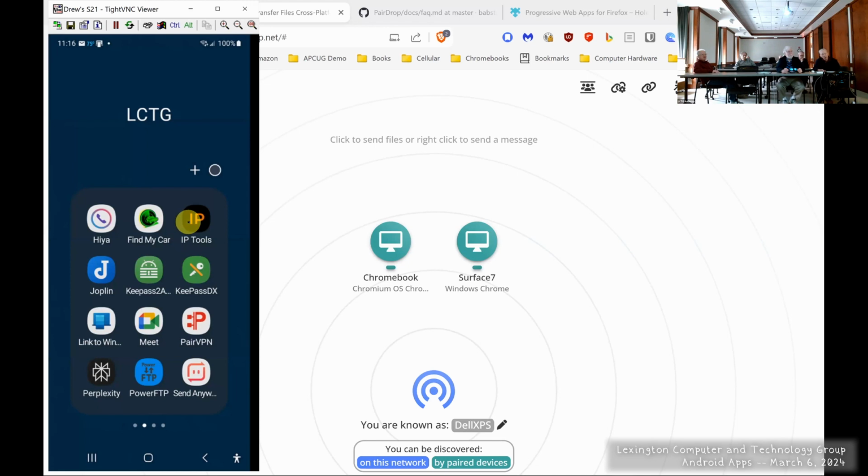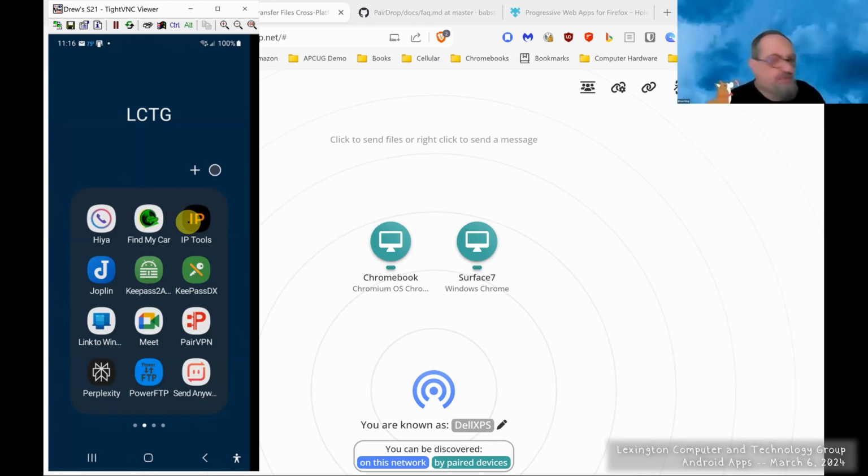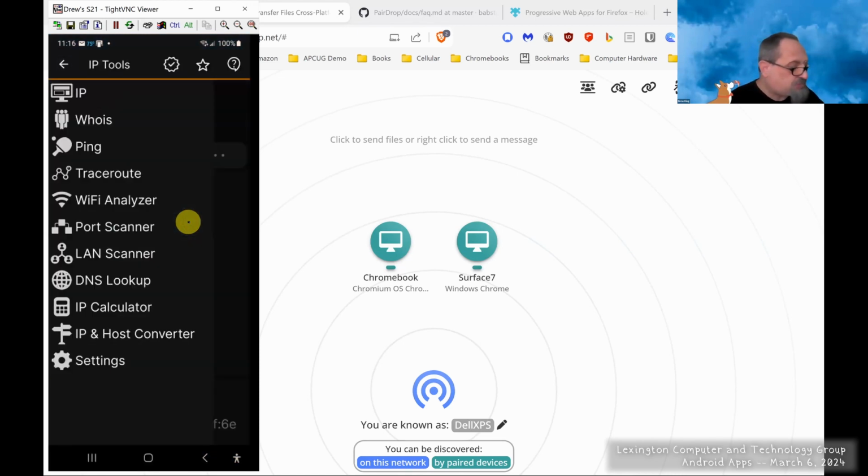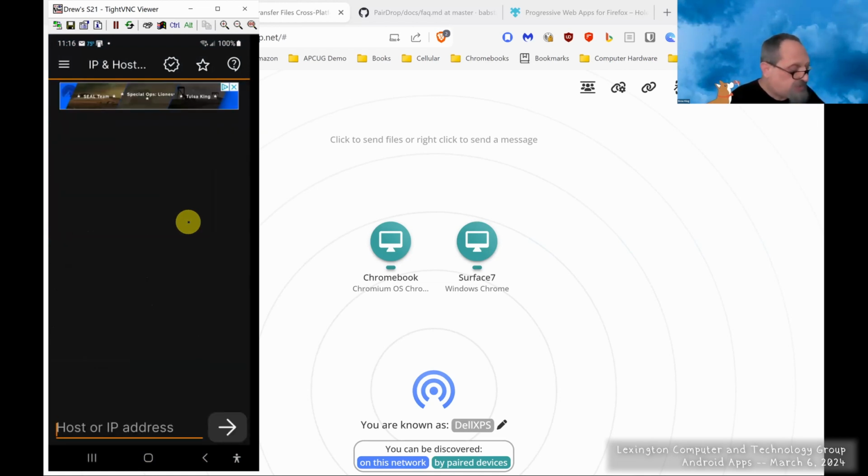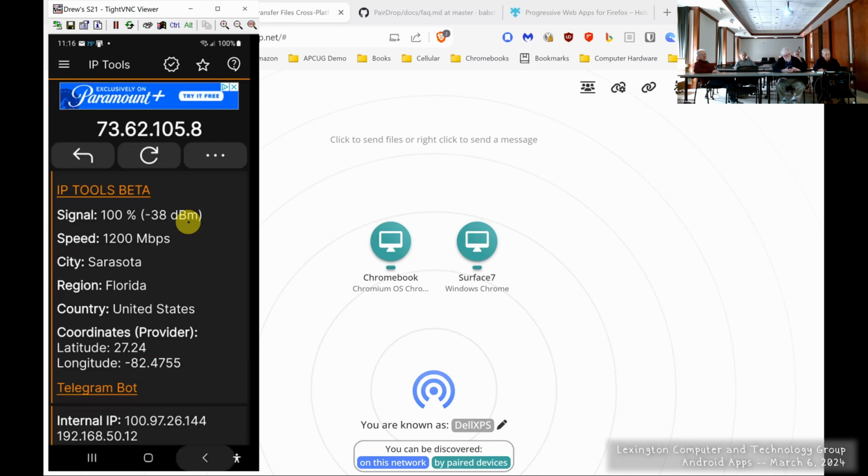Drew, what's an IP calculator? An IP calculator is basically for IT people that work in setting up routers and things. Based upon the number you type in, it gives you the correct subnet mask, how many bits it is, and how many clients you can have. It's a way of calculating how you're going to break up your IP network in your office building. Thank you, sir.